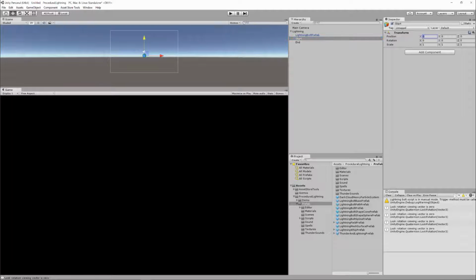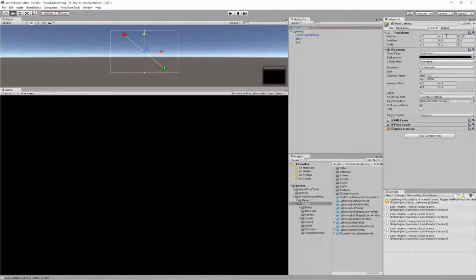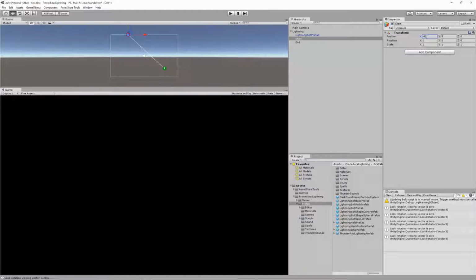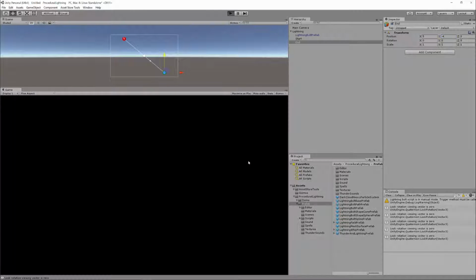Let's make the start -5, or +5, and then the end can be 5, well, let's do -3. I think my main camera is off by 1, so that's why things are looking a little funny. -4, or -5 and 4. There we go. -4. Great. So let's see what this looks like.